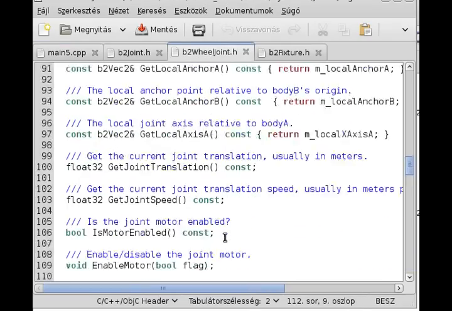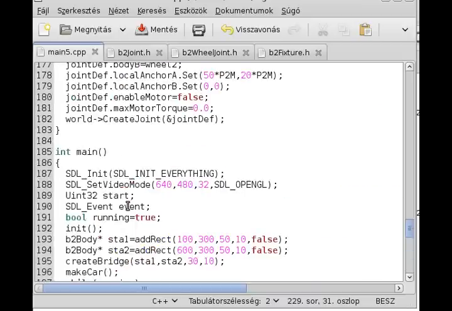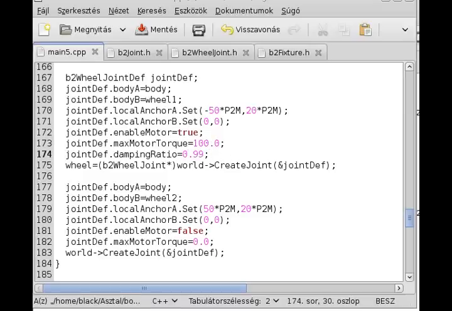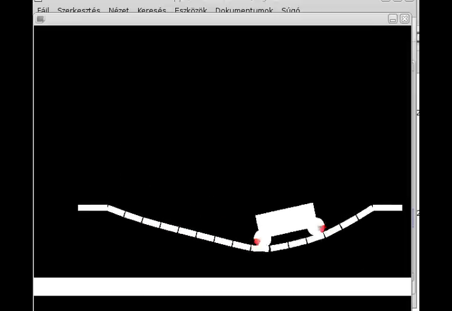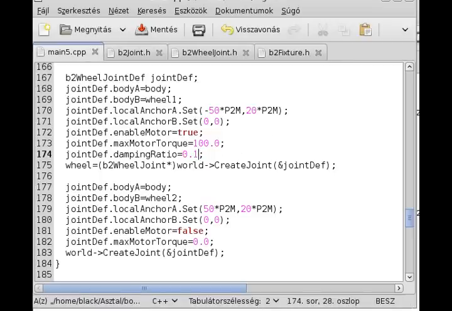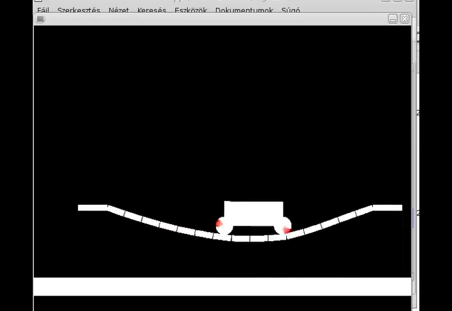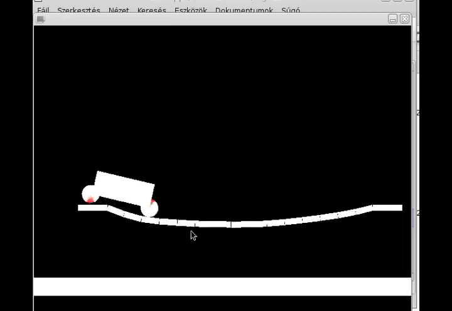So let's check out this variable, which I do not know what it is, this damping ratio. Right here, just come here wherever I created the joint and add this damping ratio. So joint definition dot damping ratio, and set it to 0.99, so almost 1, and let's see what happens then. Okay, I see it's not damping that well. And if I set it to 0.1 for example, then it will be damping very well. Yeah, it's kind of working, I guess. So that was it. I'm still not quite sure why there are so many spaces between these blocks.